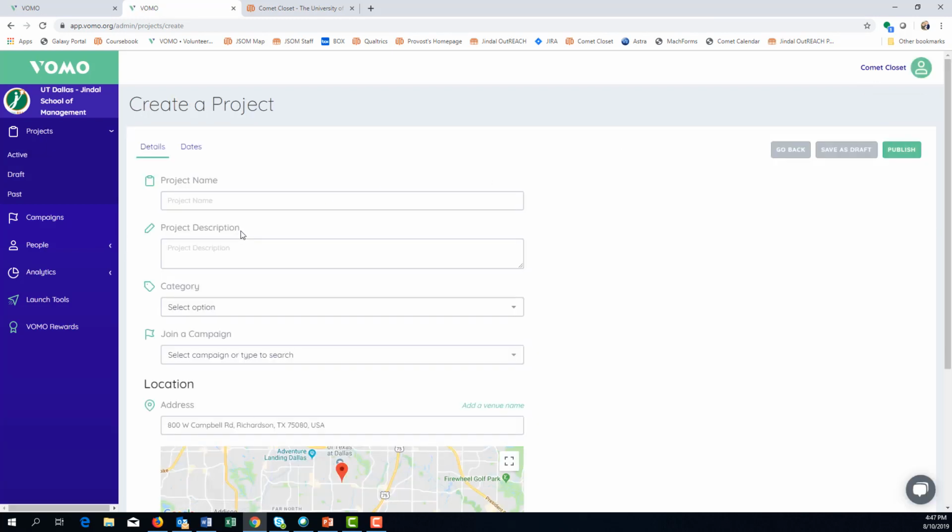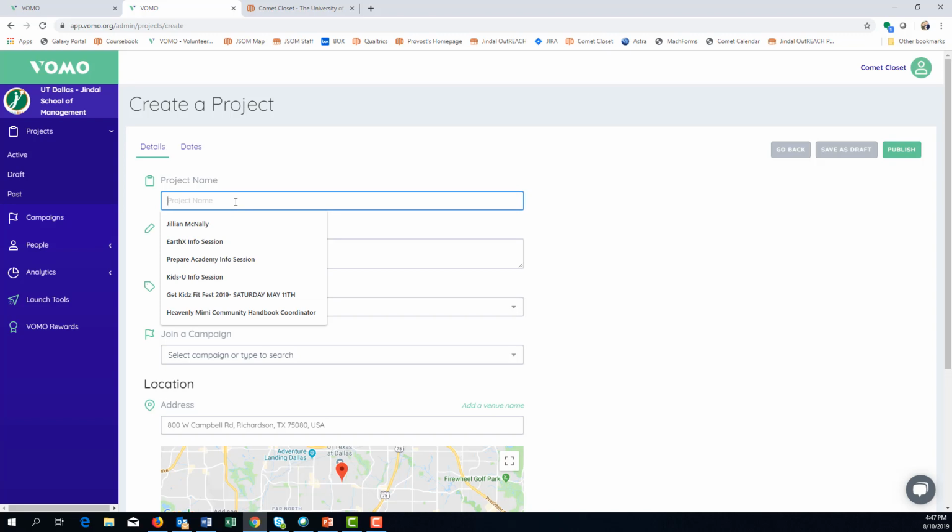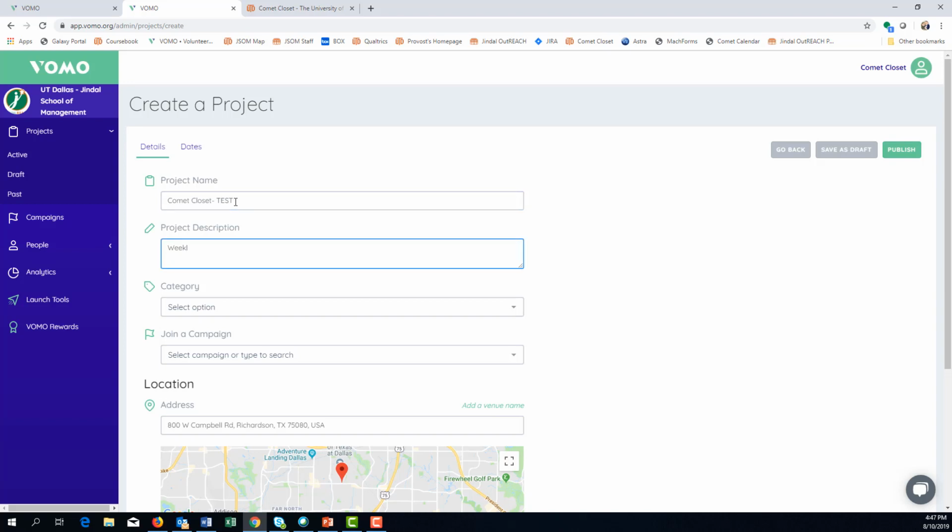So we're going to walk through creating a project. I'm just going to create a really simple test project here so you can see what we're doing. These first few drop downs are pretty simple. They're going to step you right through. It's the project name and the project description. Again, I'm going to be very brief, but on project description, feel free to write as much as you need to. This is a great place for you to really get the mission of your organization out to students and let them know exactly what they'll be doing when they serve with you.